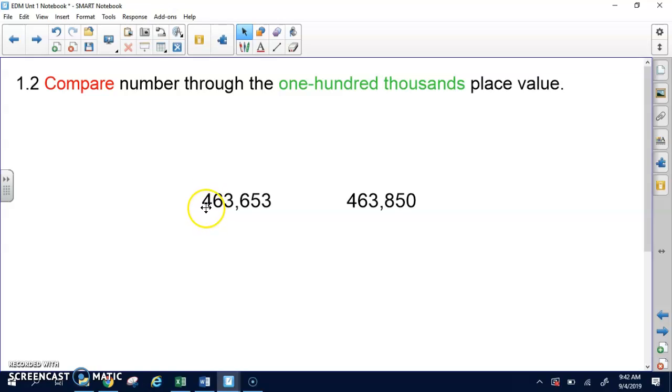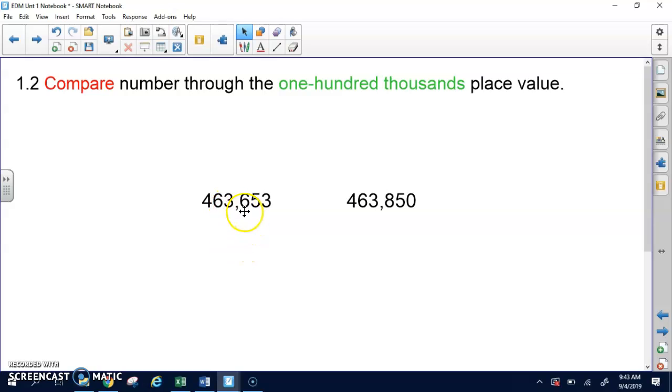The 100,000s. So in the 100,000s place, there's the same number, so it's the same value. Then you compare the numbers in this place value. What's the place value here? The 10,000s. The 10,000s place both had 6s, so they were the same value there, right? What's this place value? The 1,000s. The thousands place has the same value because they both have a 3 in them, right?